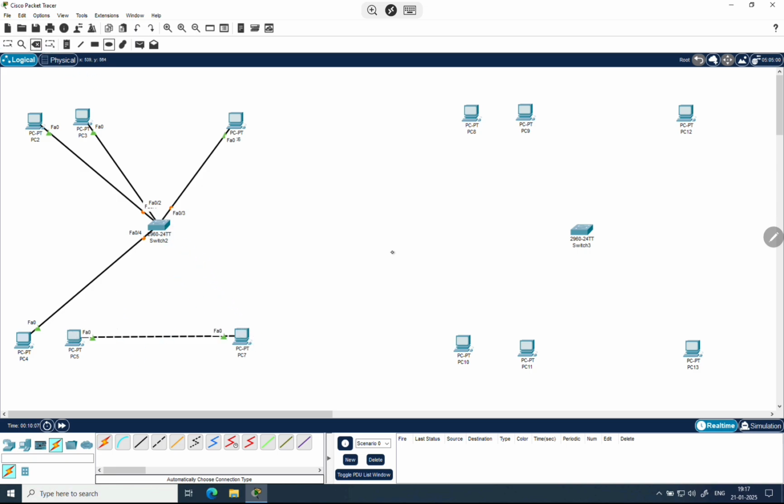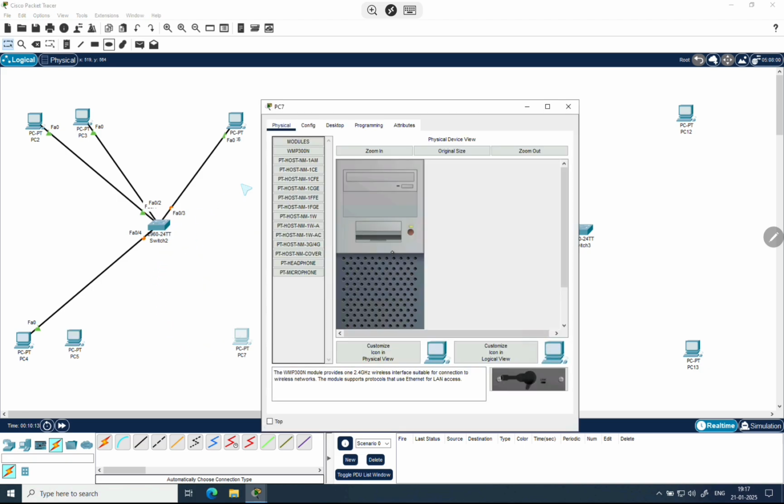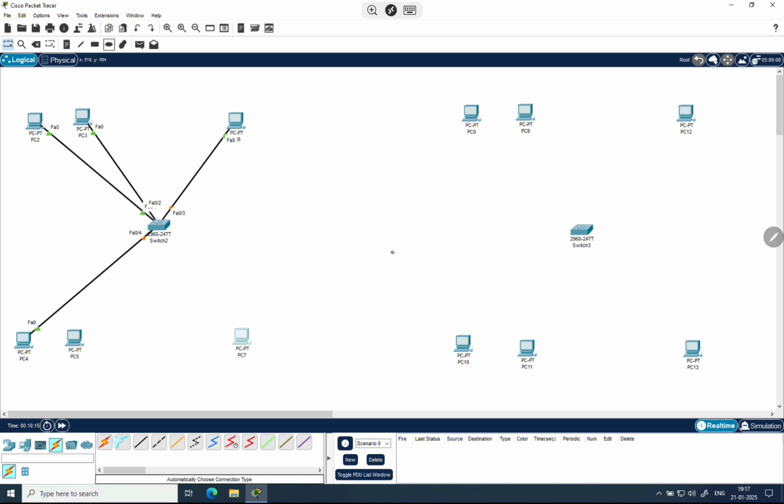And there is an error. Let's wait. So basically there is no VLAN, so you can randomly connect to any port. Here we are going to create VLANs, so there is a specific port range for every VLAN.